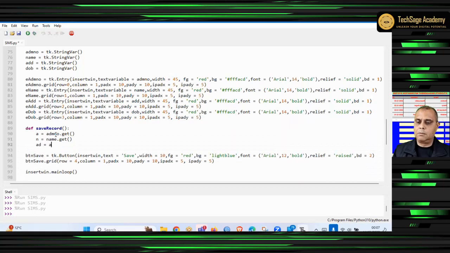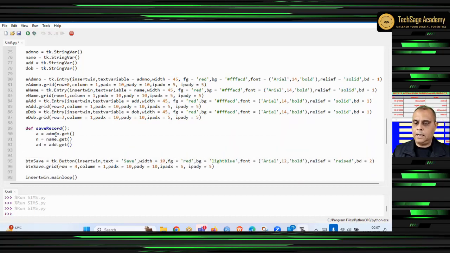Ad is equal to address dot get, and D is equal to dob dot get. So whatever data we enter into the entry widgets will be stored in the variables admission number, name, address, date of birth, and from those variables we will obtain that data and store it in A, N, Ad, and D. And why we are going to do that?